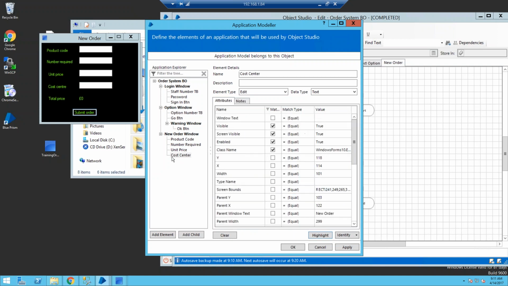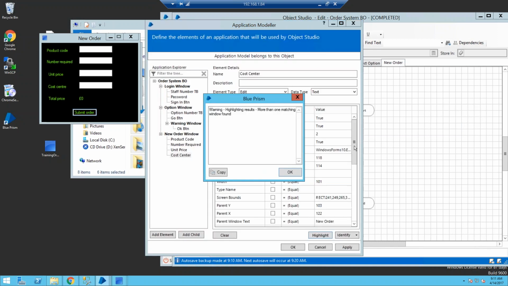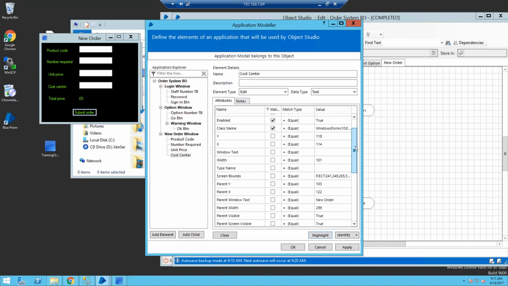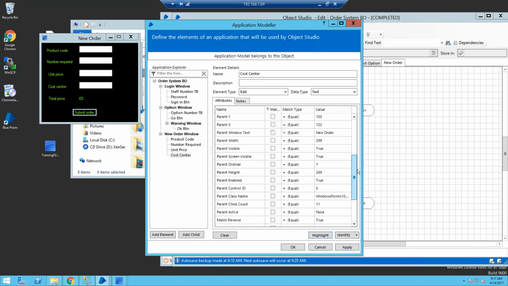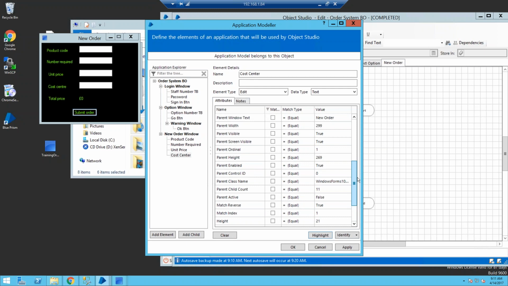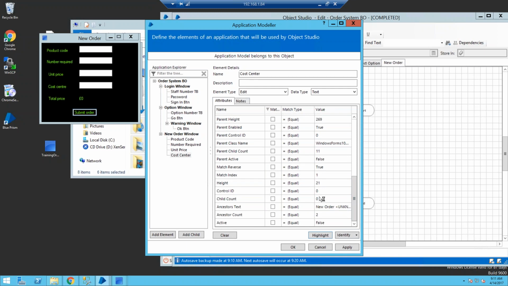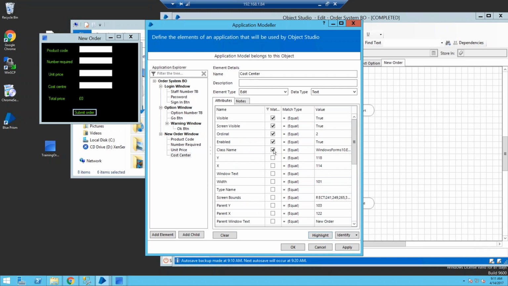So you can see that even after selecting ordinal, it's giving me two elements. So I have to identify what property to select so that it gives me a perfect unique element. Okay, so parent ordinal.